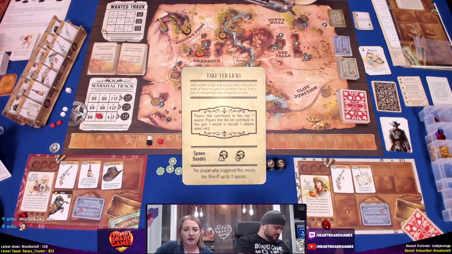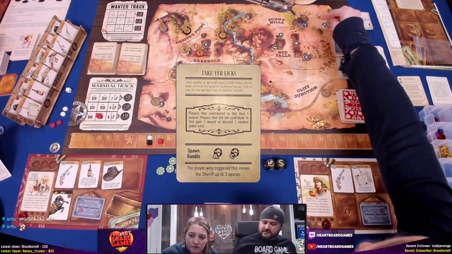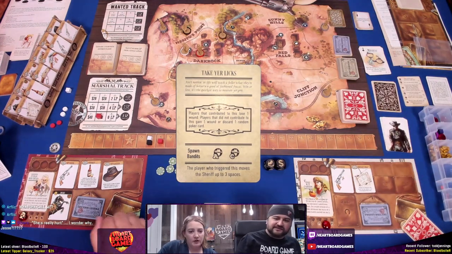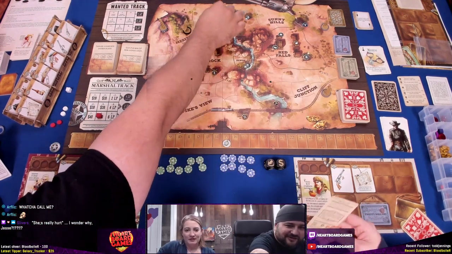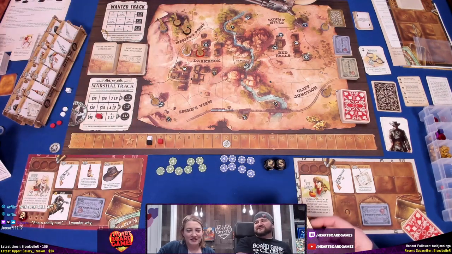Oh, yeah, just A, because when it sees, there's already someone. I have the other A, though, in the other corner. Put that up there. And the player who triggered this moves the sheriff up to 3 spaces. I'm already in jail. You are. So he's just going to go back home. No, you know what? He's going to go 1, 2, 3. He's going to go patrol that just to make sure you don't do anything bad.